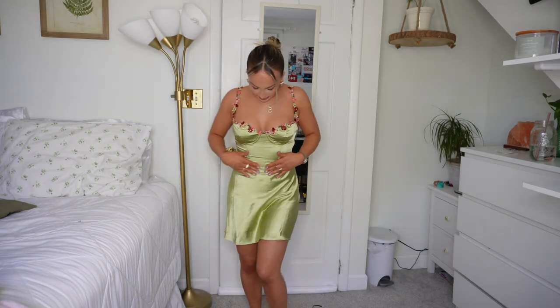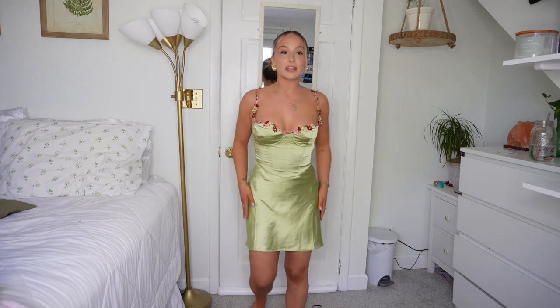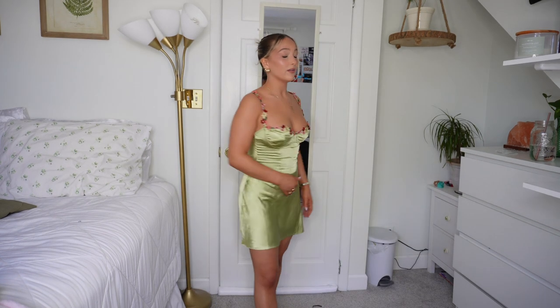Yes, yes, yes. It is satin material. We have the look of ribbing on the top, but it's not. And let me tell you why I like that. Because if there was ribbing, she'd be pushing down really hard and she'd be giving me a little something here, which there's nothing wrong with that, but you can literally see everything in satin. So you gotta be careful. This dress is perfect. The length is beautiful. I really don't like when mini dresses like this that are loose are too long. This one is the perfect length. Any longer, it would have been a no-go. But she is perfect. She is angelic. I'm dizzy now. I'm not even kidding.